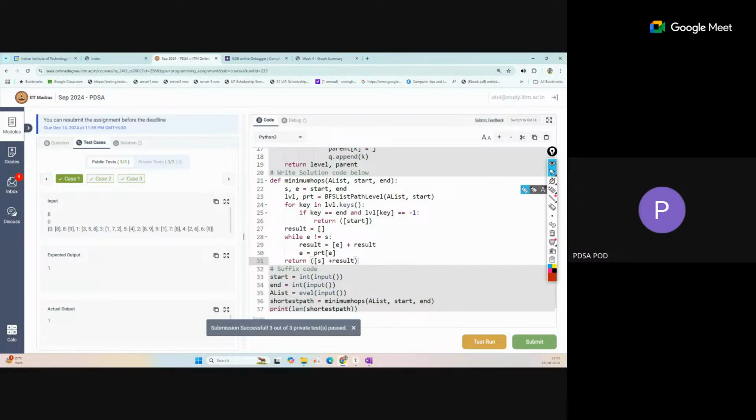Prashant is getting some error. I'm getting a traceback error. Okay, so this is a type error. You are trying to, like, this int object is not subscriptable. Okay, so it was a list.